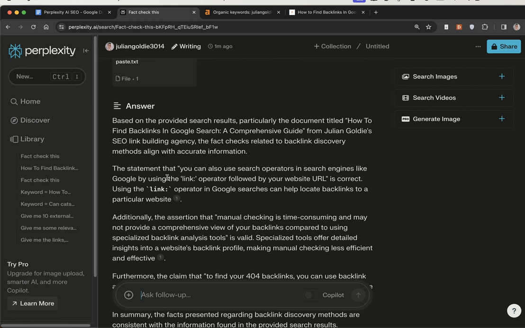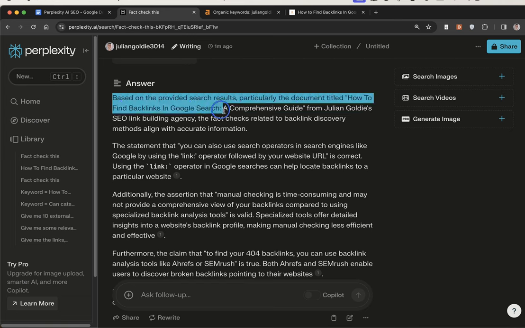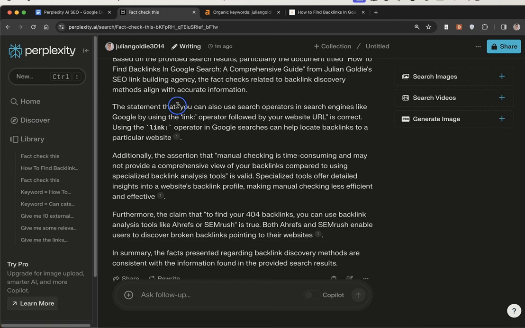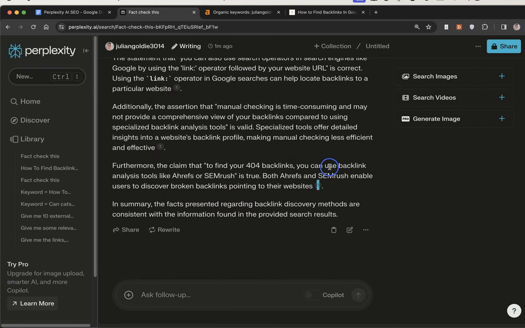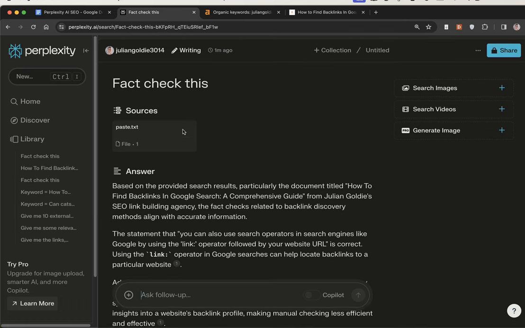And what it will actually do, as you can see right here, is it's given us an answer where it's tested our statements. So for example, this statement that I made, it's actually fact checked and said is correct. Now it actually fact checks that content, and then it's got the source, etc. And this way you can easily fact check any content from ChatGPT using a source-based platform.